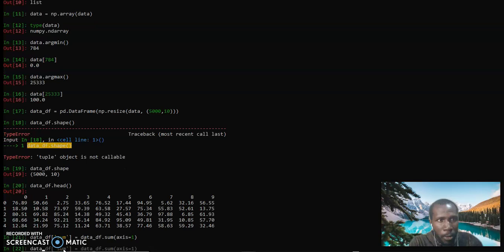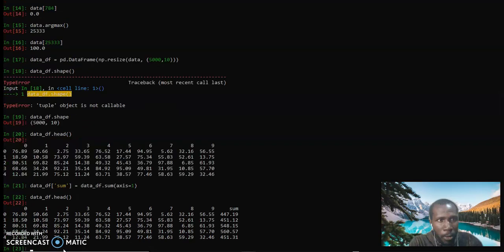So if you check this data again, df.head, there's a new column now. The new column is sum. We have already added it. Then we want to generate a sort of target column. So we have features and we have target. We want to generate a target column that is in zeros and ones. So we are going to create a condition for that.